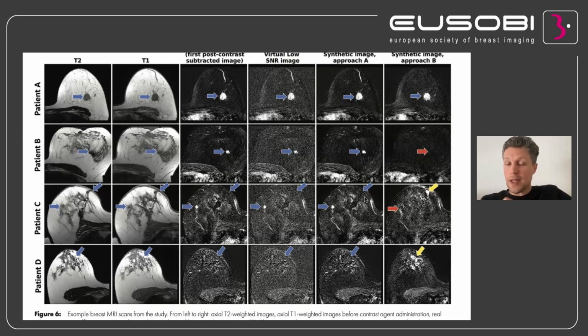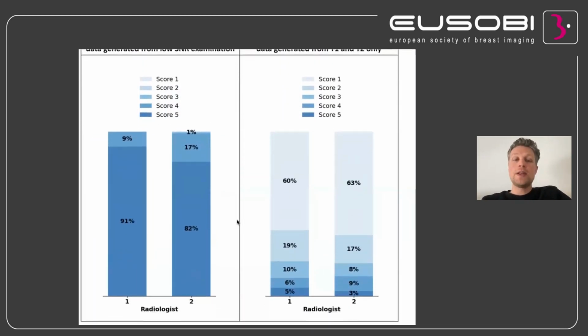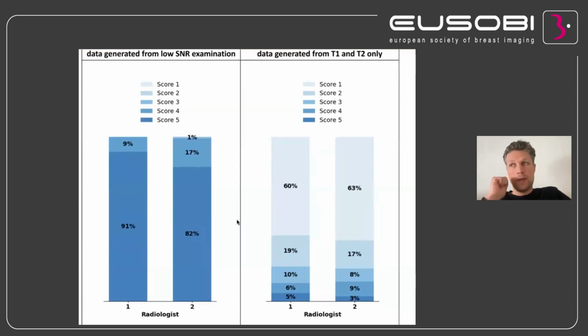So this is very important, and that prompted us to test these cases in a more rigorous setup with two experienced radiologists. And we asked the two experienced radiologists, with these two setups, can you please rate if the lesion, as compared to the full contrast agent dose, is equally visible in the synthesized post-contrast image that we got from our AI model. And we asked them to score it on a Likert scale from 1 to 5, where 5 is the best score.